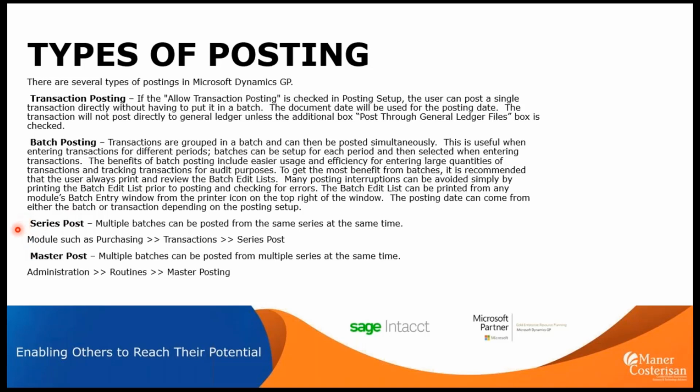People talk about series post and master posting, which is a way to post the transactions in a mass situation. So a lot of times people will post their batches individually, or if you are on a specific series, a specific navigation pane, you can post all those batches. Master posts allows you to post batches throughout the entire system, which I don't really recommend because you don't necessarily know which ones should be posted or shouldn't be posted.